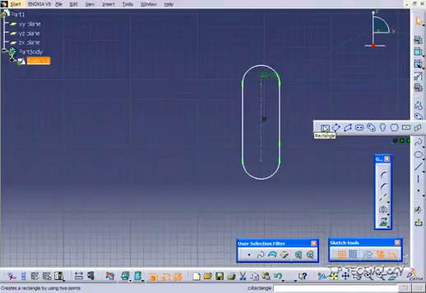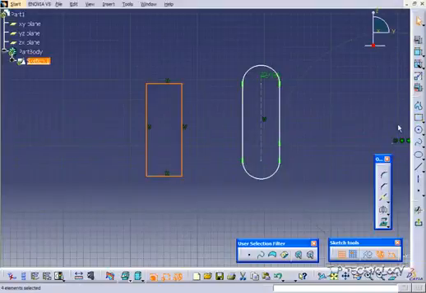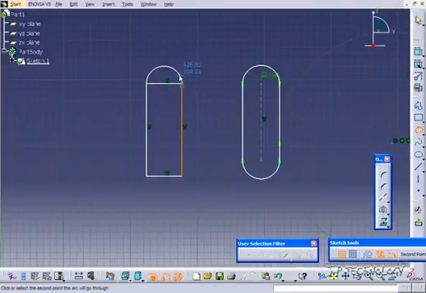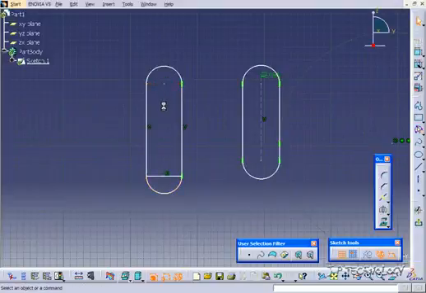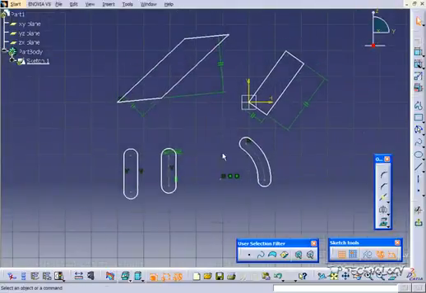To do it, what you'd have to do is make a rectangle, and then you'd have to make a 3-point arc on either side. And then you'd have to delete each of these lines, and then you'd have the same thing. So for me, it took 3 or 4 steps to create that elongated hole rather than one entire step by using this feature. So these features will save you time when you're designing things and when you're creating your sketches, and that's the whole idea why they're there. And that concludes our tutorial on how to use the predefined profiles within CATIA v5.